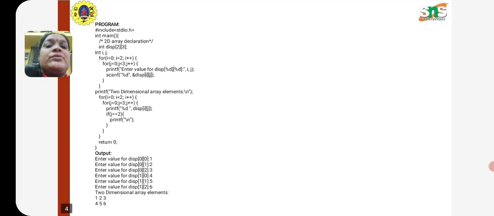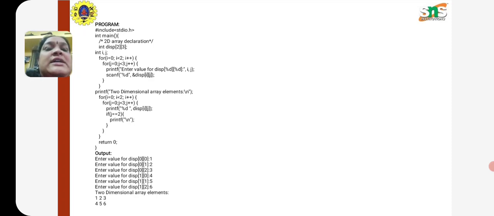So here is the 2D array declaration. I'm going to help you on how to display a two-dimensional array. As usual, we can read i and j with the help of a nested for loop. The first for loop is meant for row and the second for loop is meant for column.